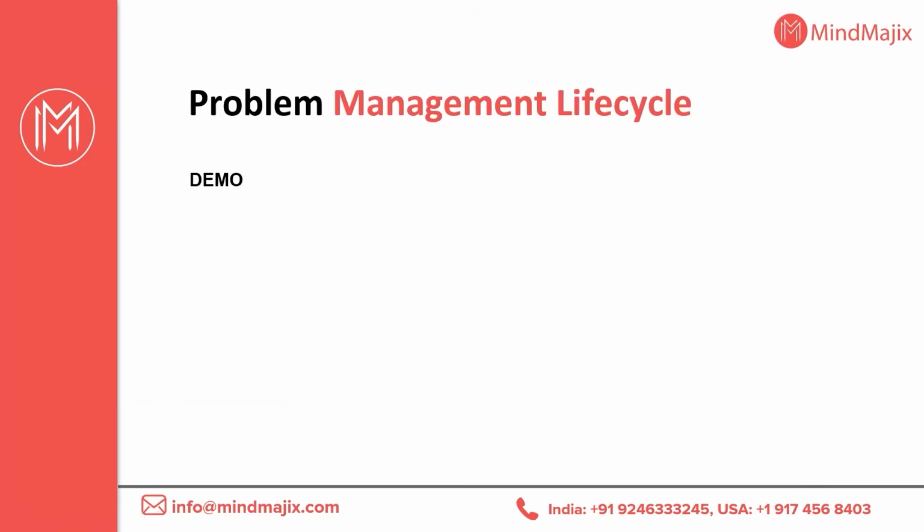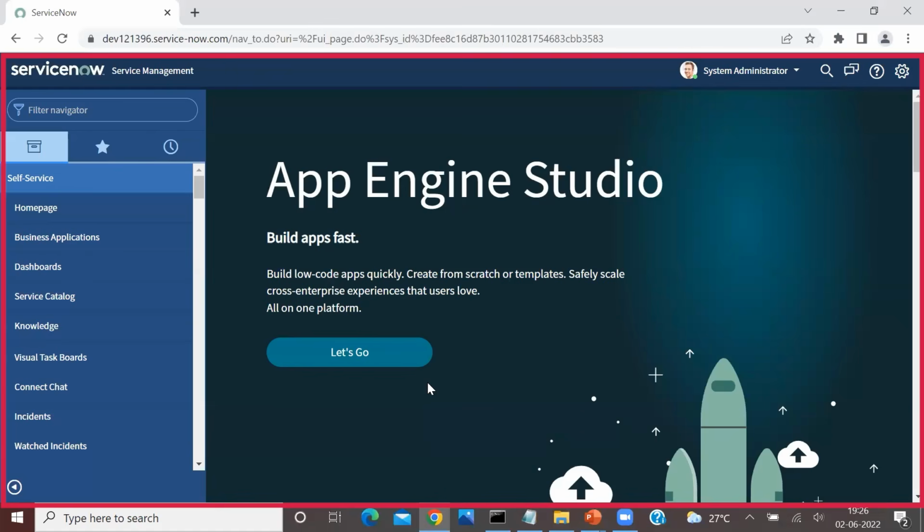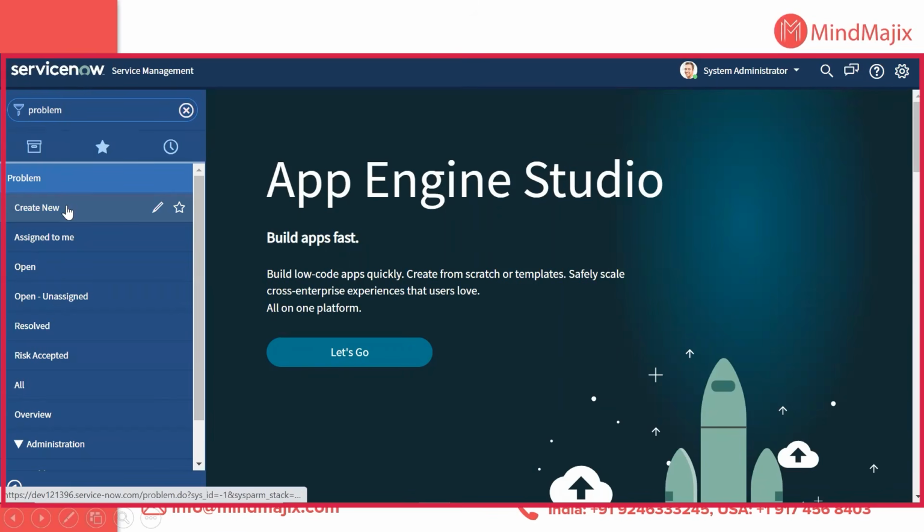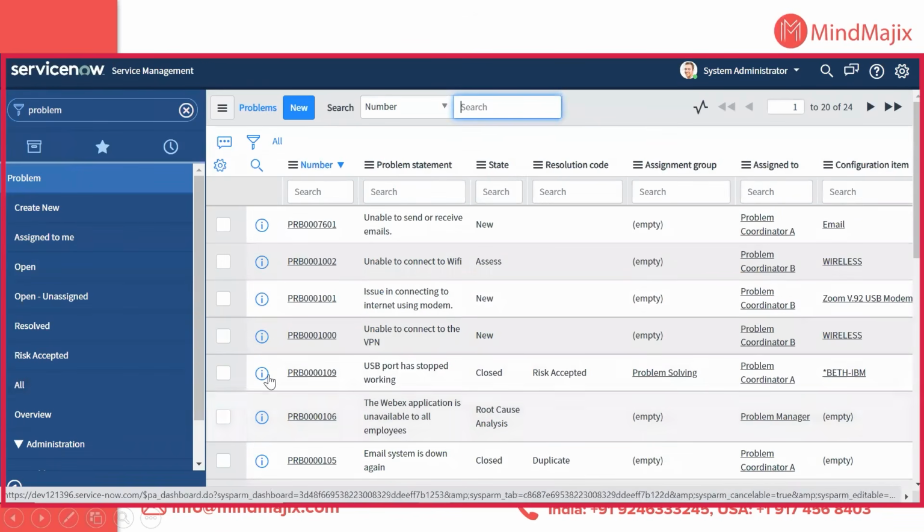Now we'll go for the problem management lifecycle demo. I'm again going to the ServiceNow development deployment instance. I'll type problem. As you had seen in incident, problem also has a problem menu, and whatever you're seeing here are the modules. I'll click on All, and whatever you're seeing here are the problems in your system.